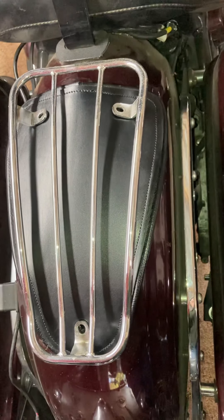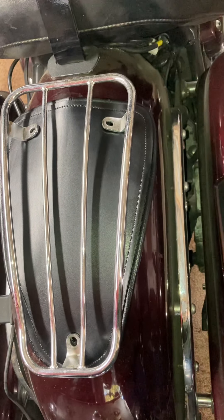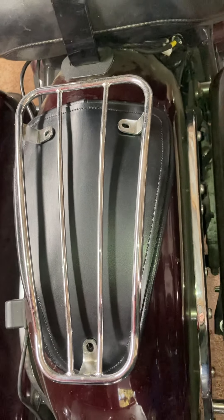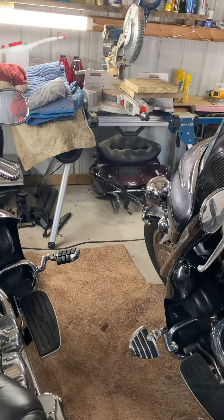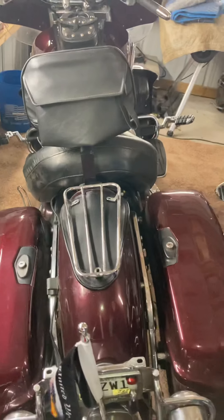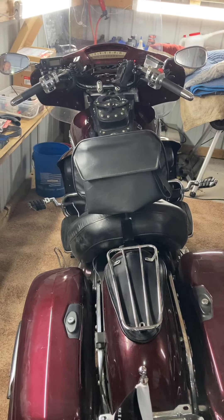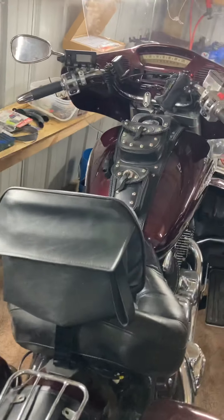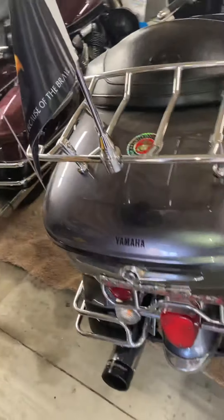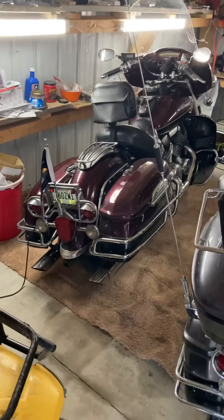I made this just a plain background because ultimately I have this on top, but you get a view pretty much of what it looks like. That'll finish this out and complete the conversion of removing that big old trunk into this view. Let me step back so I can give you a broad view — there's your converted Royal Star Venture, and for comparison purposes a trunk attached versus trunk removed.